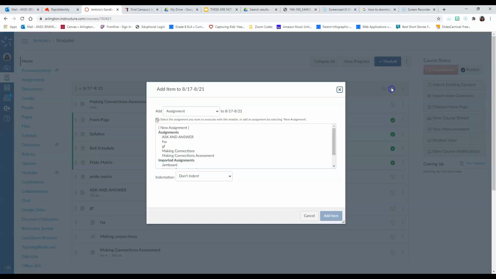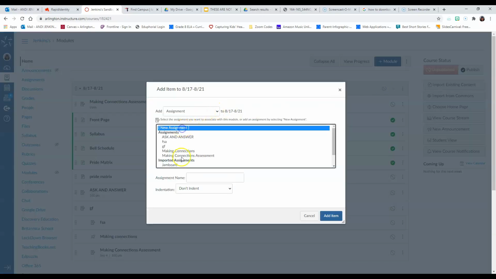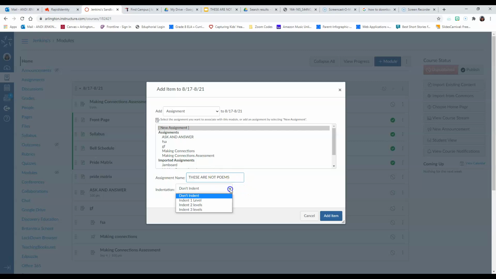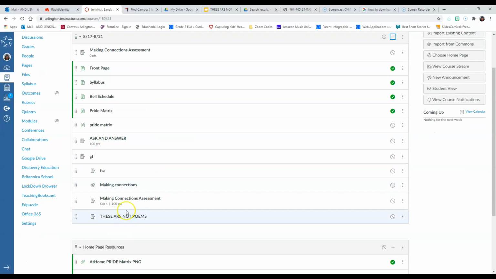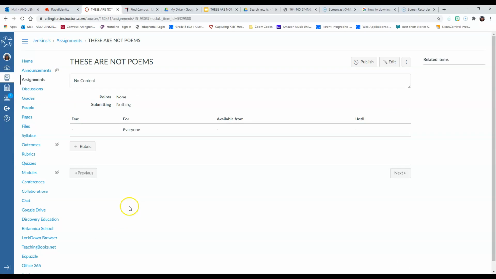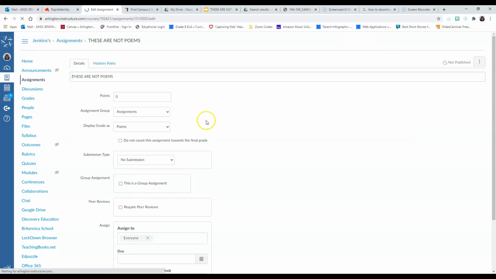I'm going to add an assignment. It's a new assignment. It's called These Are Not Poems. I'm going to indent 2 spaces. So then, these are not poems. I'm going to edit.